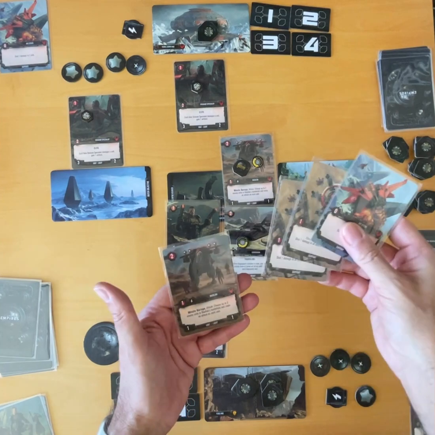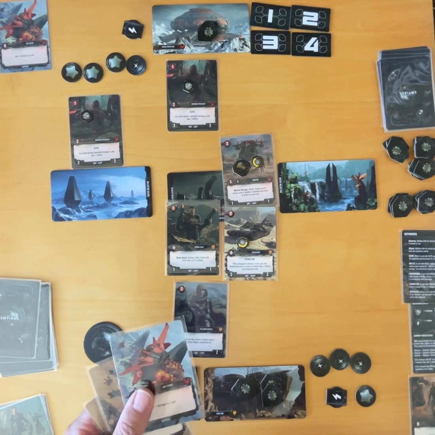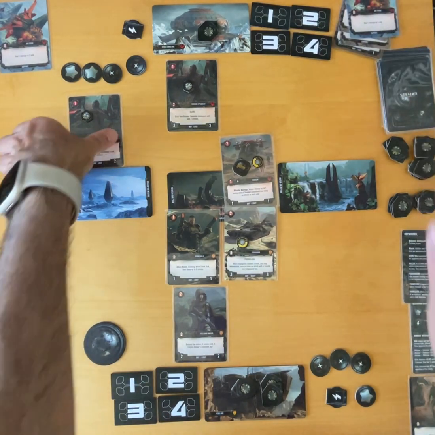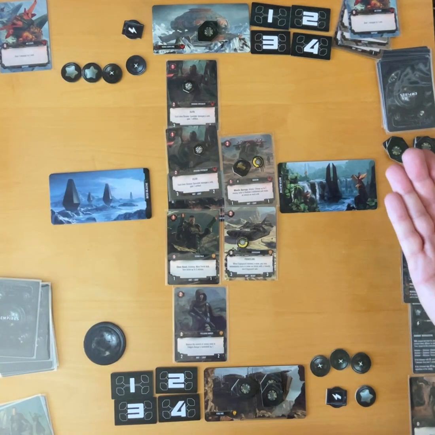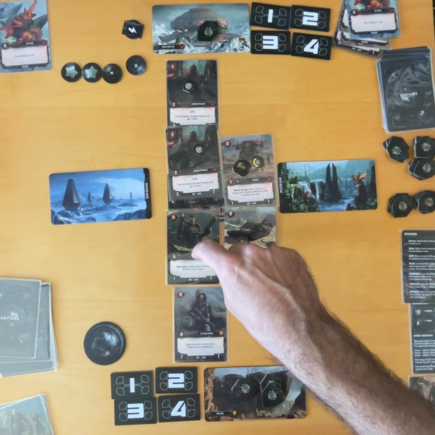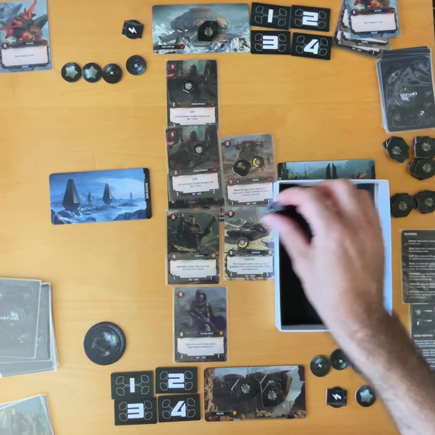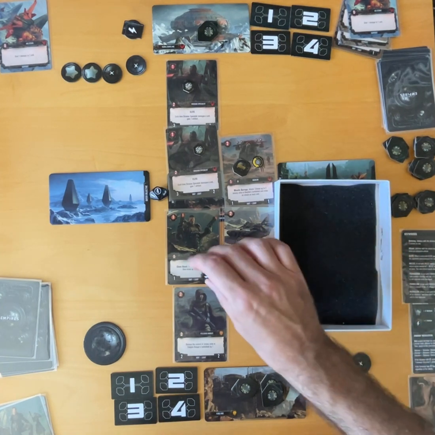We've got 3 to recruit. I think I'm going to spend 2 and move this guy and attack. So I can use 1 to move, 1 to attack. And we are going to attack that one to try and kill him. So where's our dice? Oh, get a 4. I think that's a critical. I'll look that up in a minute. And a 2. So you're down to 3.